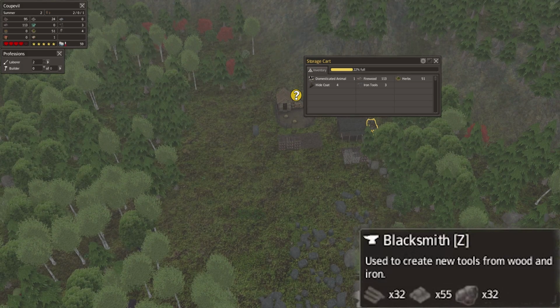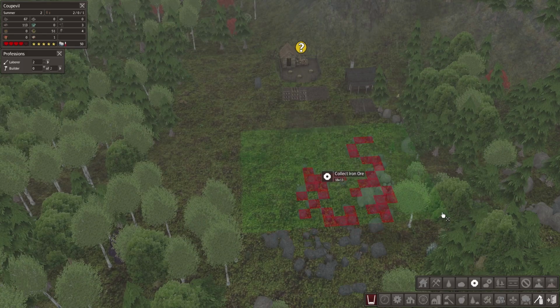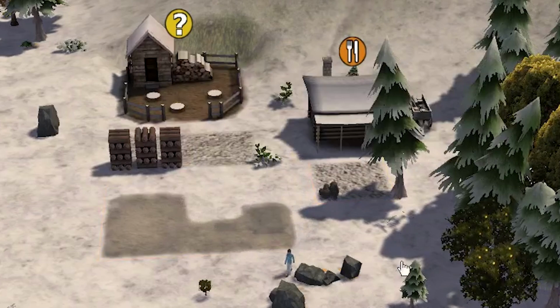It requires 32 wood, 55 stone, and 32 rocks, I believe. And so let's put one of those right here. And so we're gonna need 32 iron ore to build a blacksmith, and we have a bunch of iron ore right here, so we can just harvest all of that. And I think we're gonna probably need more stone too. All right, we got plenty of iron ore for the blacksmith, so we're gonna have them stop collecting that.